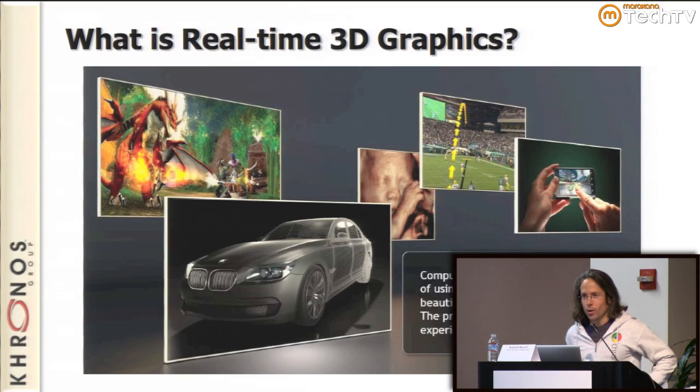Question number one: what is real-time 3D graphics? I mean, you've all seen it in the movies. Every film that comes out nowadays has CGI for all of the special effects. They really don't like to put actors at risk anymore, falling off horses or anything like that. All of this stuff is done in the safety of a studio with plenty of crash pads around, and then computer graphics is added later to make it look realistic.